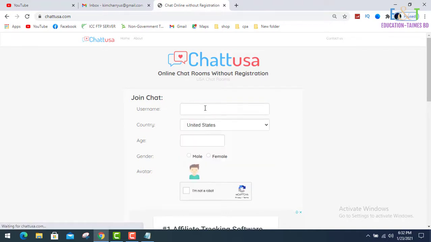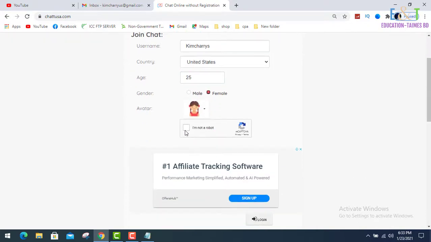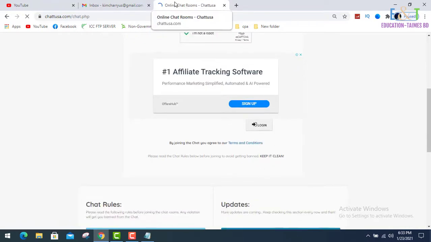Now I am selecting Kim here. Check. Select country, and select age as already selected, 25, and select female. And select not a robot and click login.